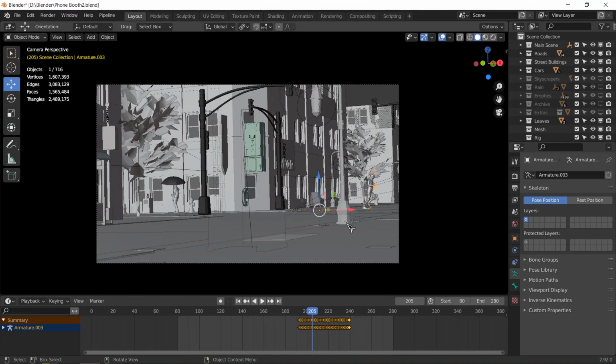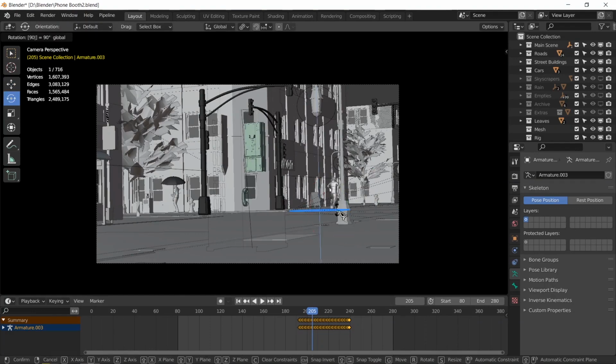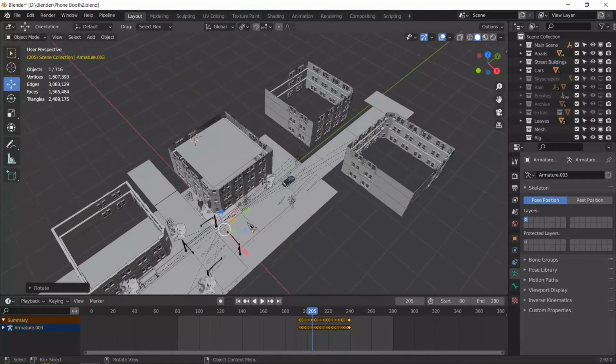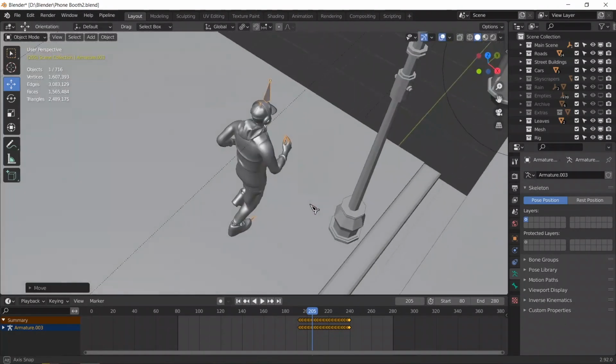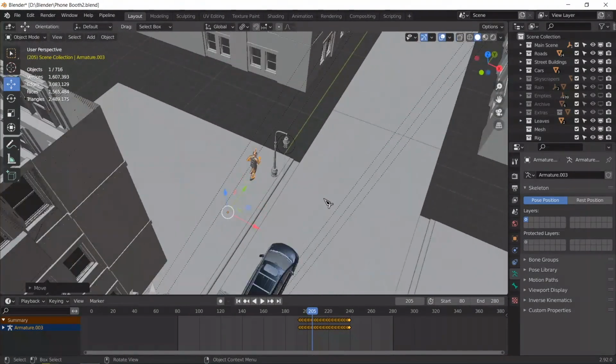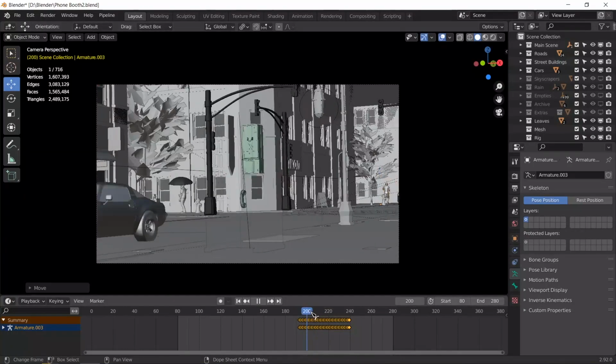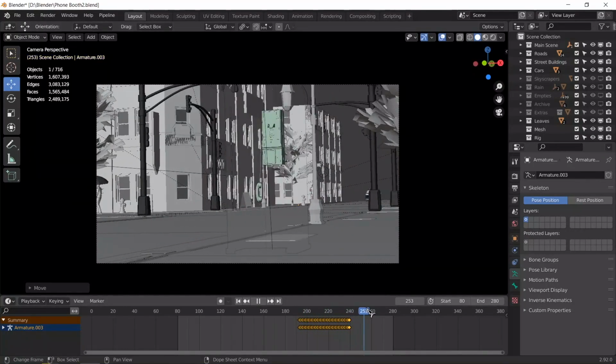You know what? Let me just rotate him 90 degrees and put him back in the background. We don't need him. He's just an extra. If we see him, we see him. If we don't see him, we don't see him.